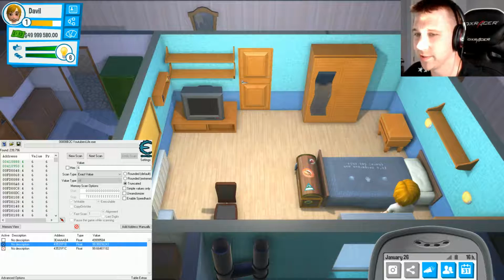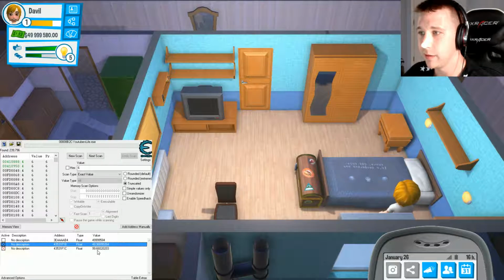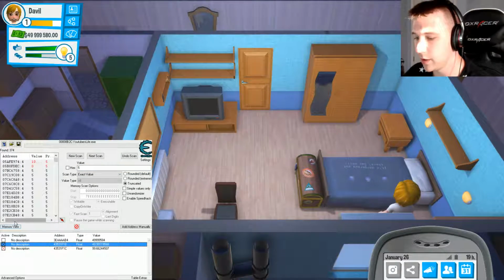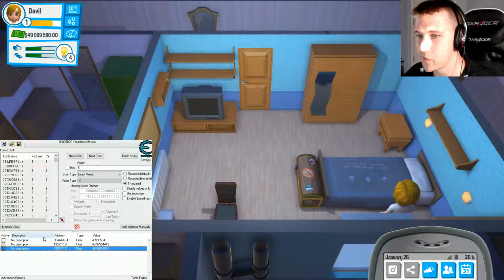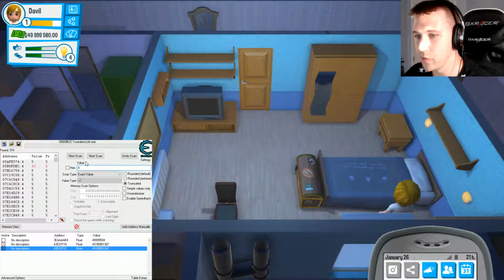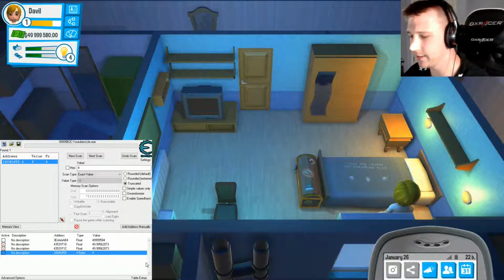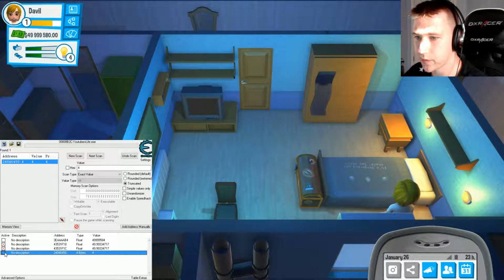What I'm going to do is set this to 50, and that puts us down to 5. So we'll search for 5. Now we'll drop this one down to 50, and that puts us at a 4. And there we go, we've got a value. Let's set that to 50. So it looks like it is where it is.